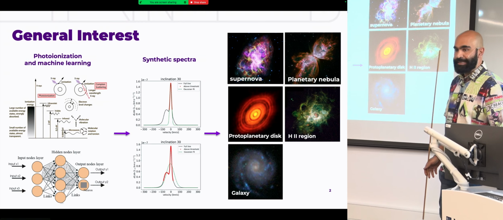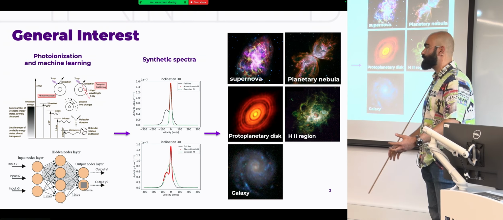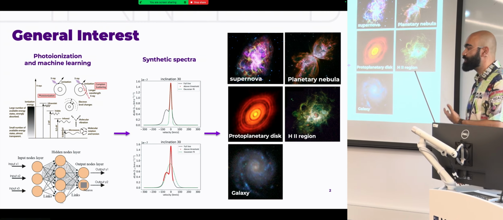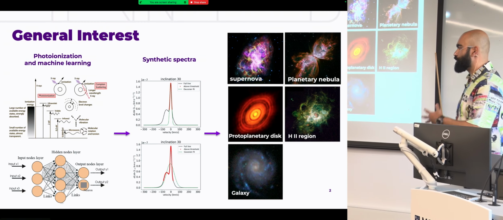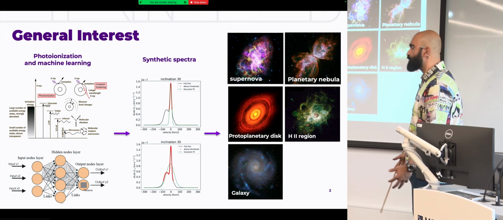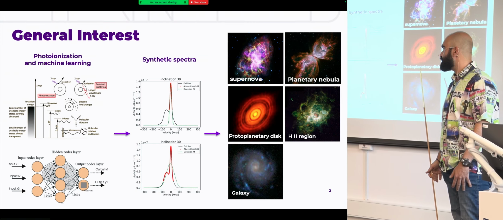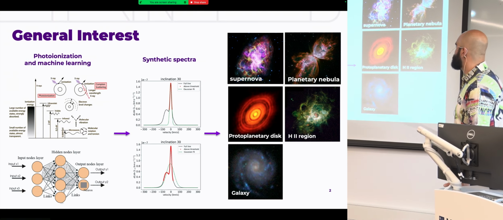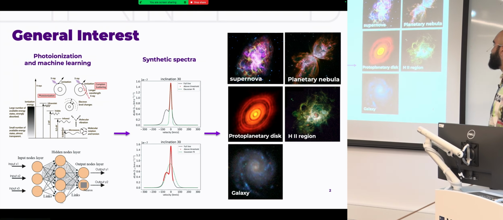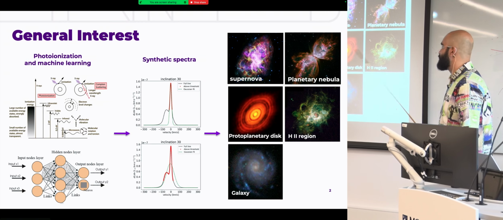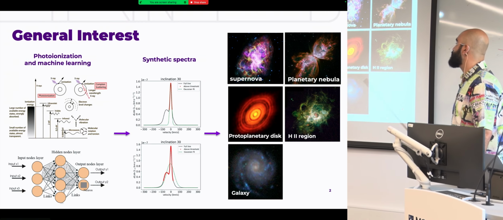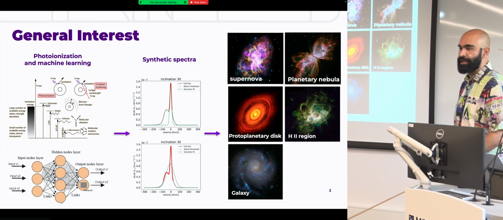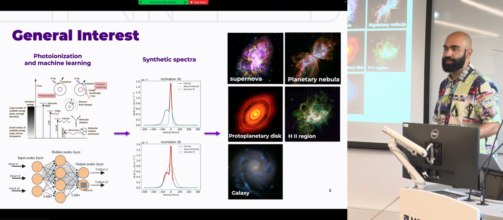All the way down from calculating those rates into putting them all together in one model and producing a synthetic spectra that we can compare with actual observations. My work includes some machine learning for post-processing, for inference, and in the case of today, for classification. The type of systems that I study goes all the way from hundreds of AU scales, such as protoplanetary disks, and larger to supernovae, planetary nebulae, H2 regions, and finally, galactic spectra, which is the topic of today.